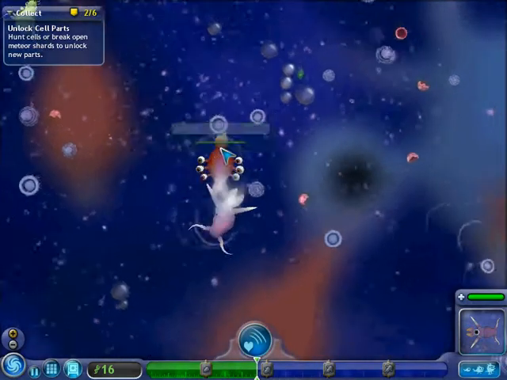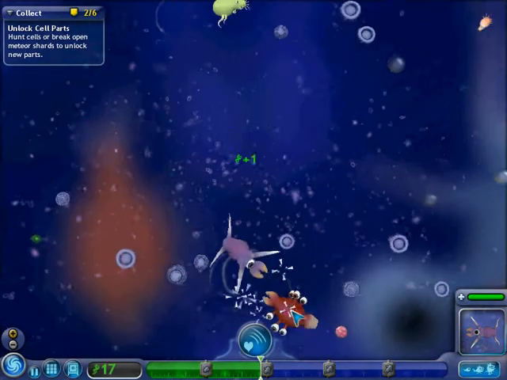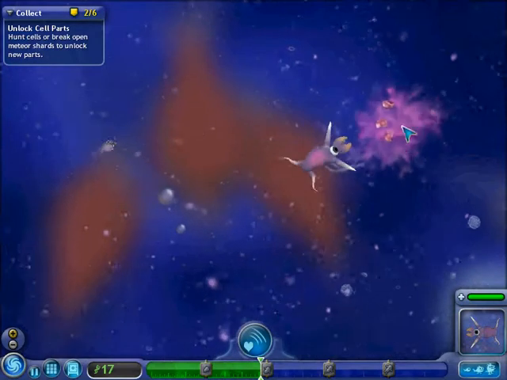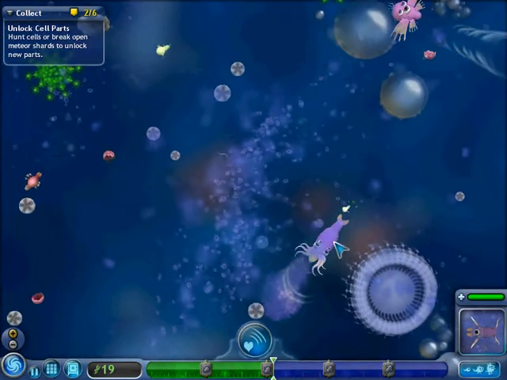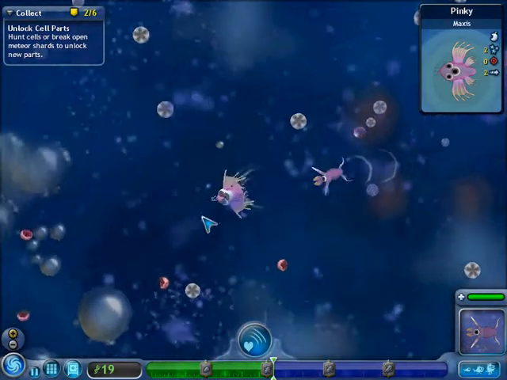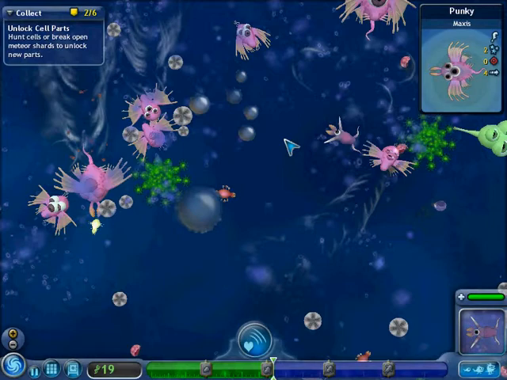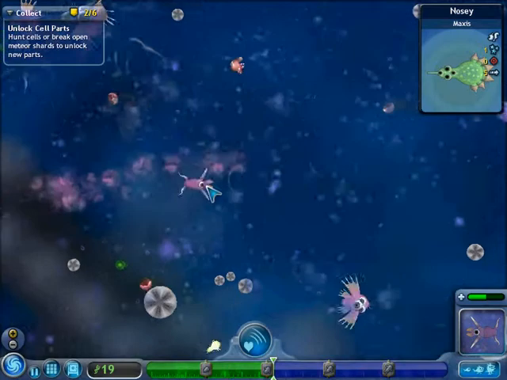Because I could just try and get him from the side. The nice part about the spikes is that you just get turned around. Okay. Here we go. Here's something new. Okay, that guy's a no. That guy is definitely a no. Oh, and I'm gone, apparently.